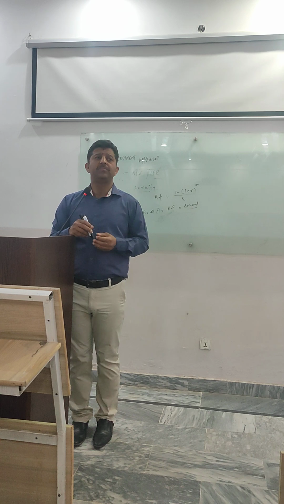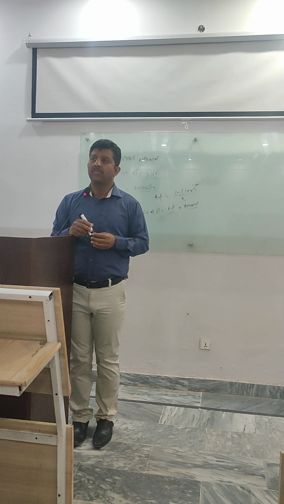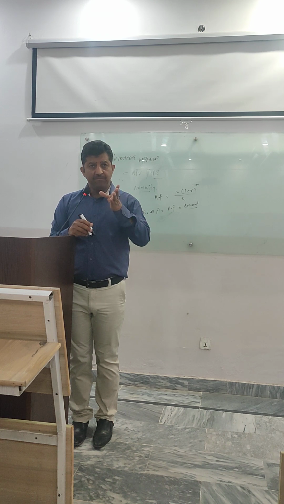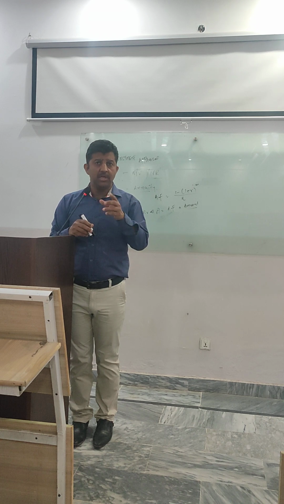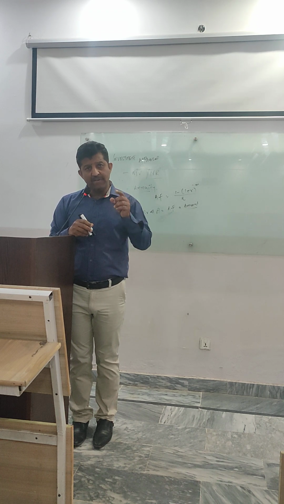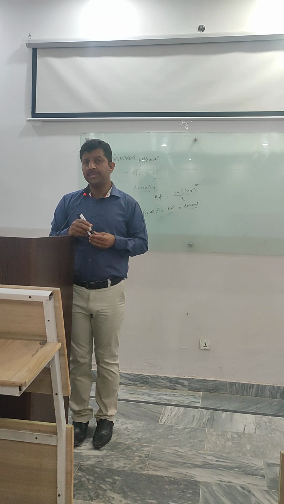So in my brief lecture, I'm just telling you the difference between all those types. The annuity in advance means the first payment of the annuity will be received at the start of every year. That will be called the annuity in advance. Say, every year you will receive $20, but $20 will be received on the first day of every year. Clear? First day of every year. Similarly, the second $20 amount will be received at the initial time of the second year, and the third year, and fourth year, and fifth year. So every year you will receive the amount in advance. That is an annuity in advance.